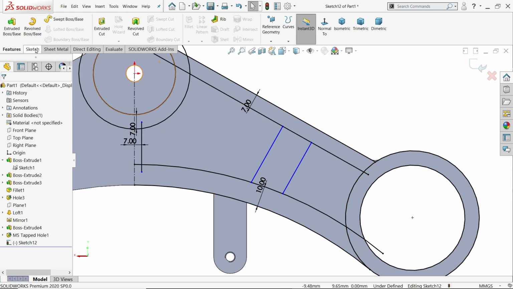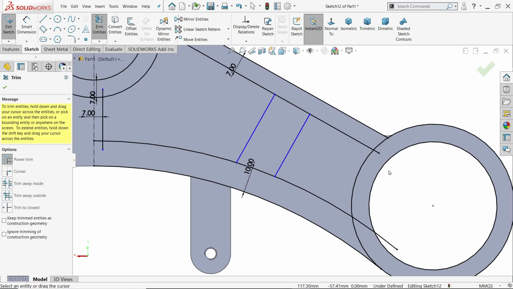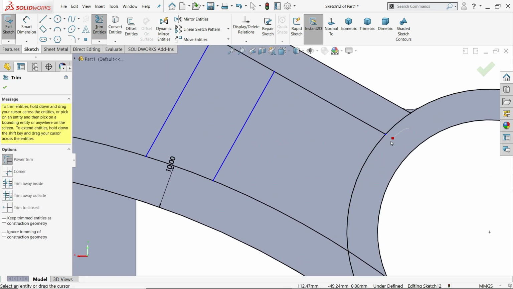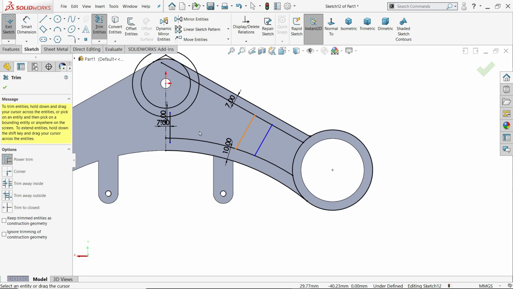Now let's try trim entities. So I'll trim this one. We don't need this one, so it's okay.